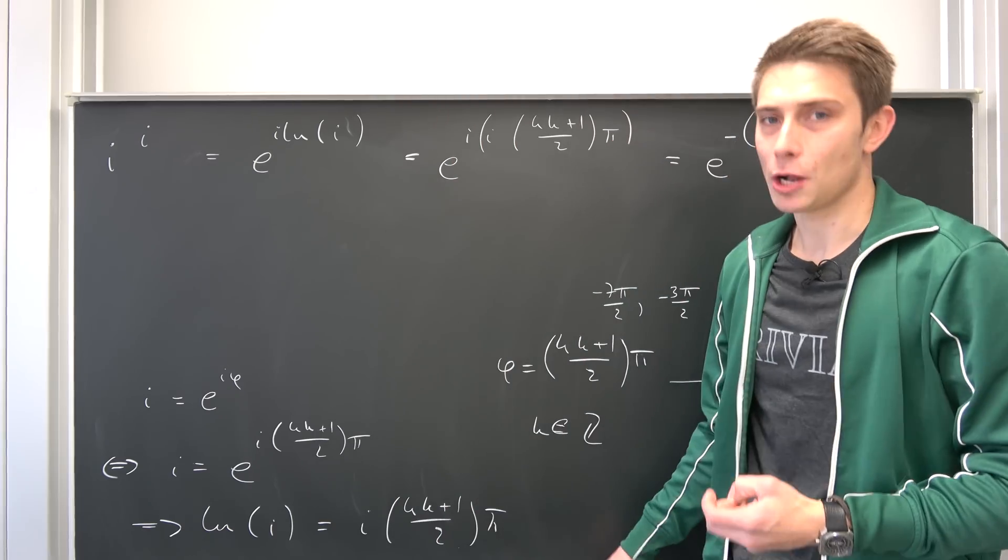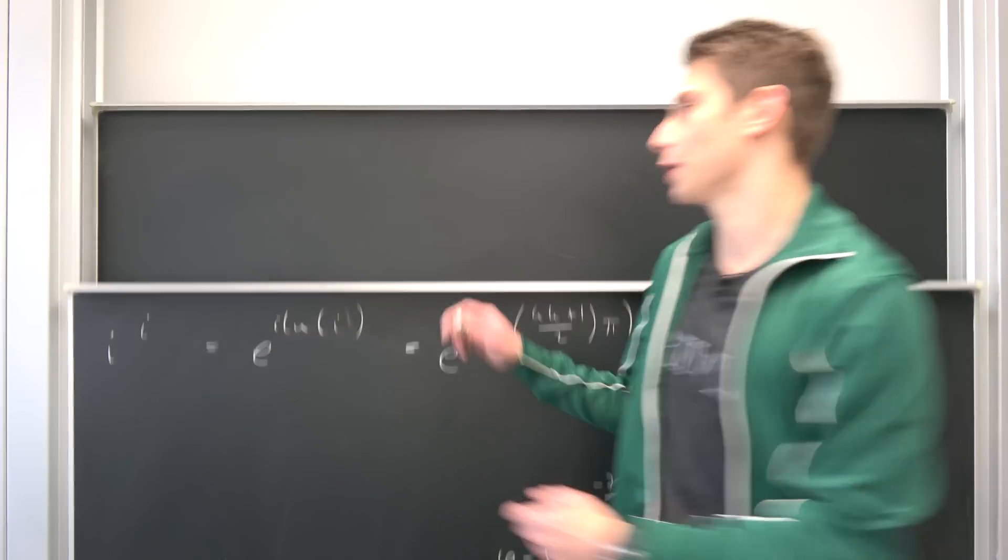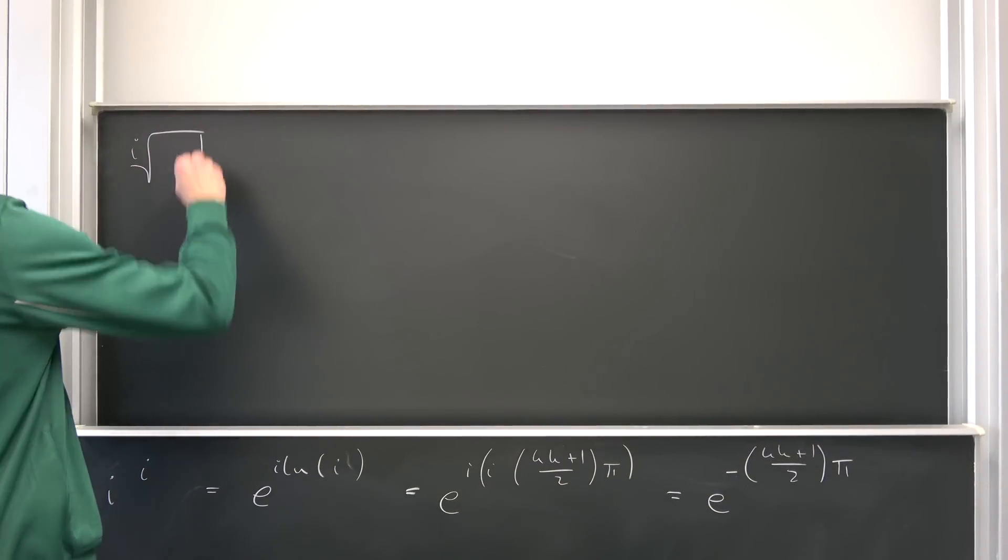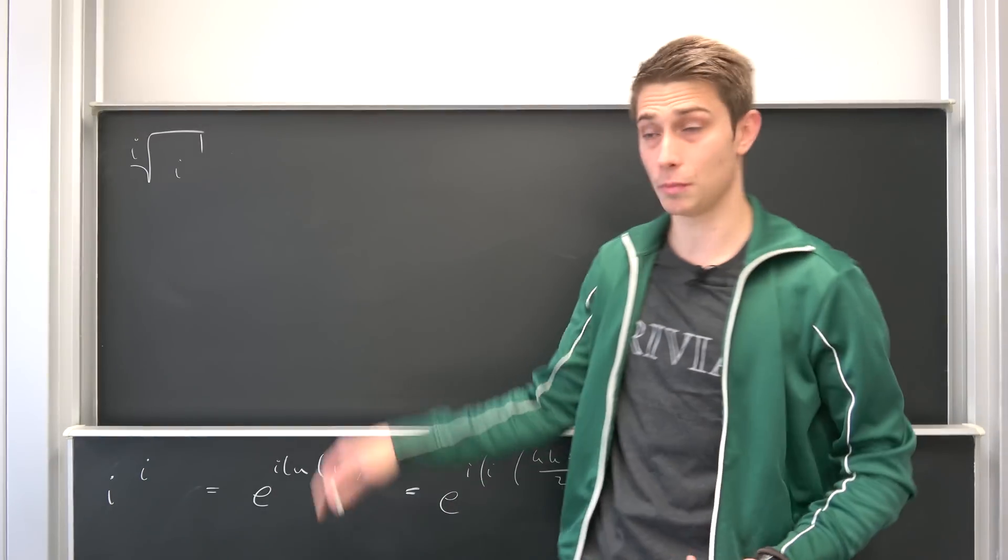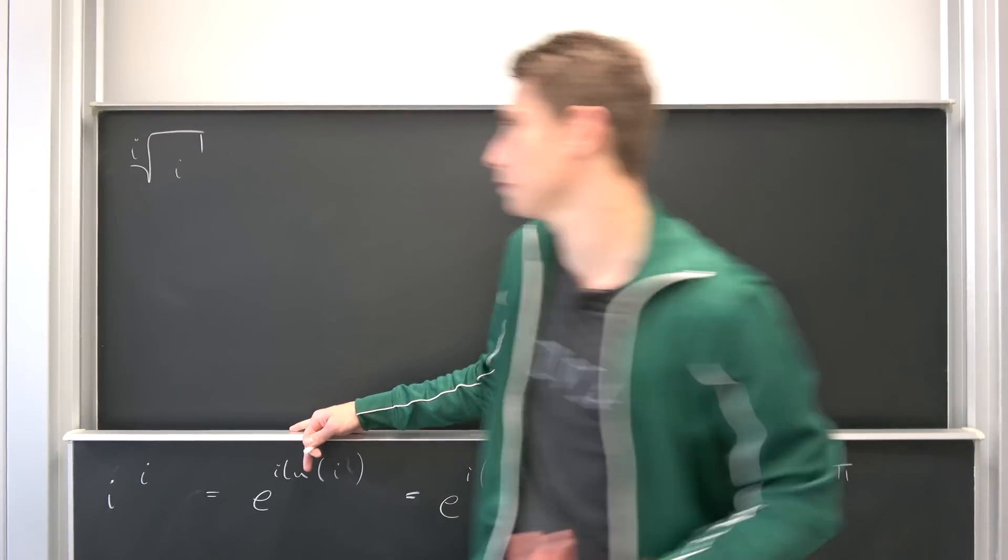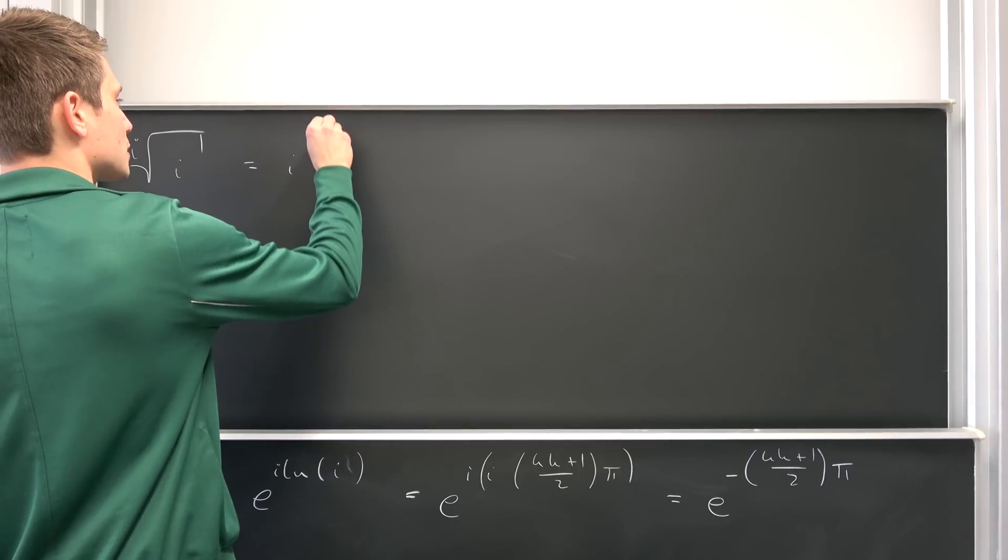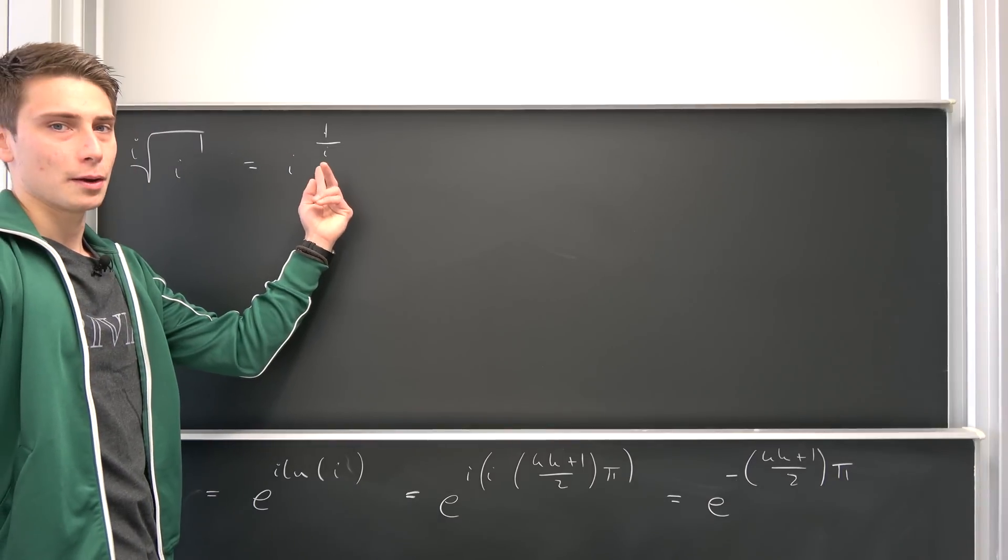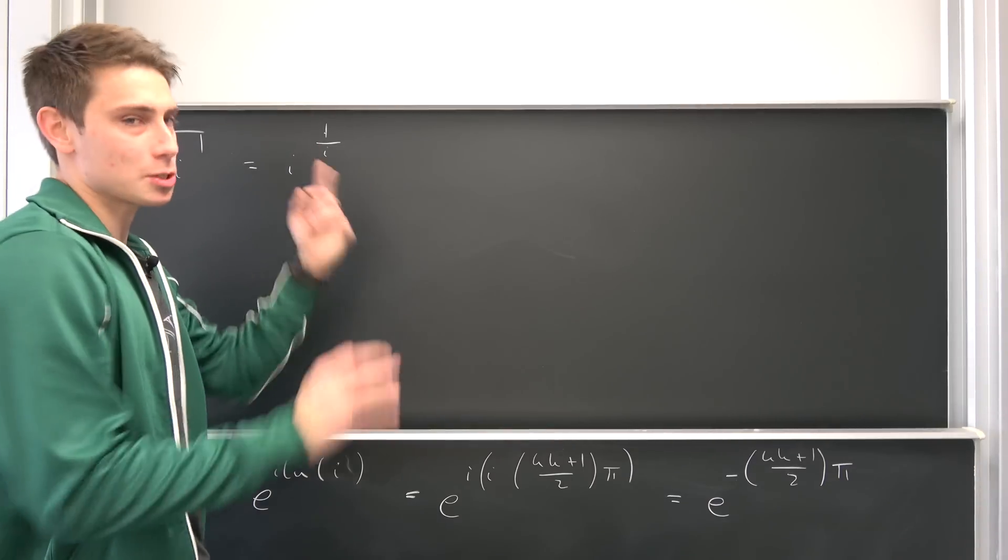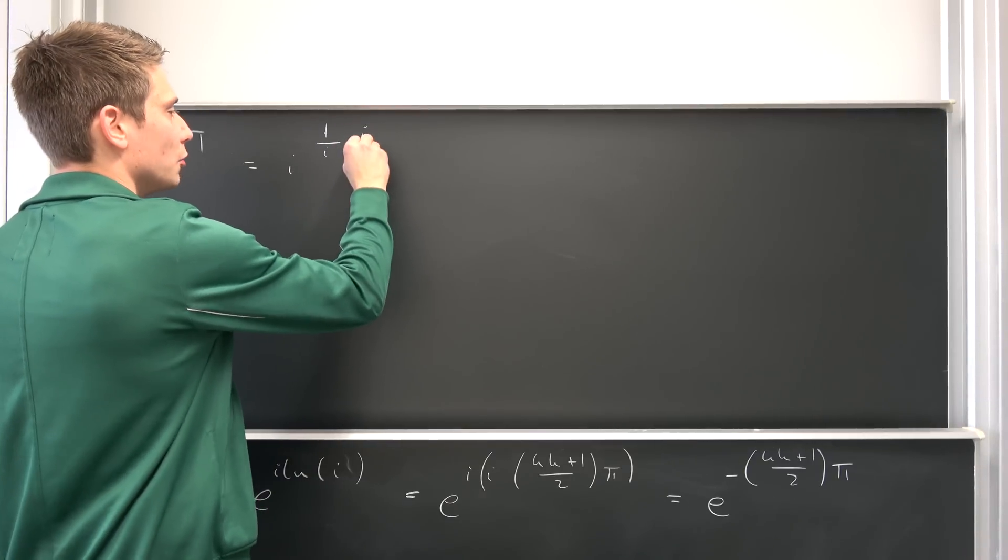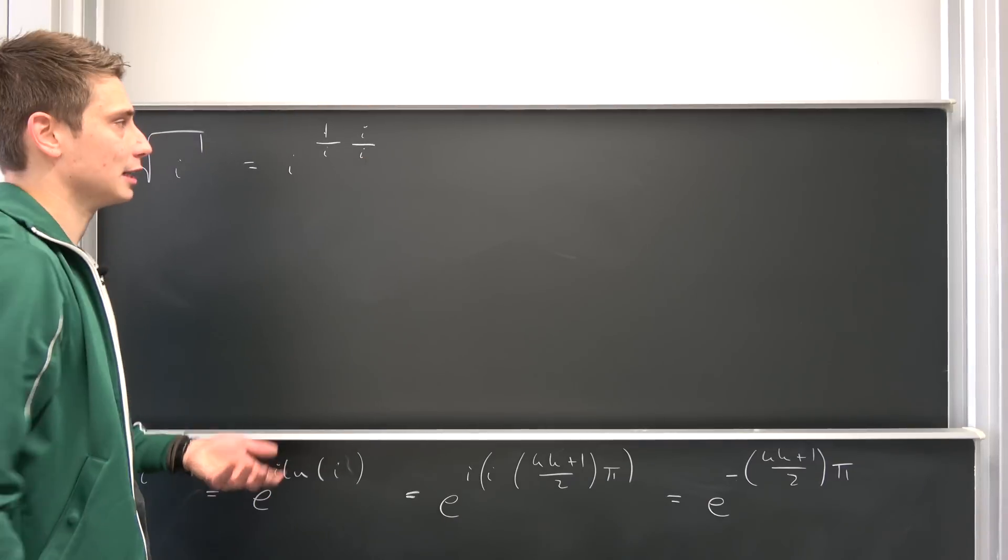And well, why not talk about the i-th root of i for a moment. So what exactly is the i-th root of i? If you know a thing or two about roots, you know that we can express roots in terms of powers. That's one of the definitions. So this is i to the 1 over i power. But we are not done yet. We are not even close to being done because we can advance this 1 over i, this fraction, by i over i. This is just a 1 in the limit.